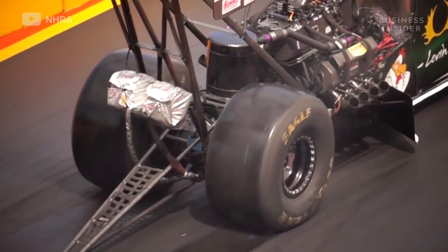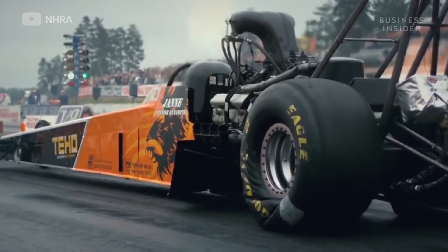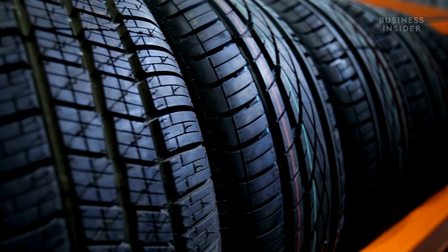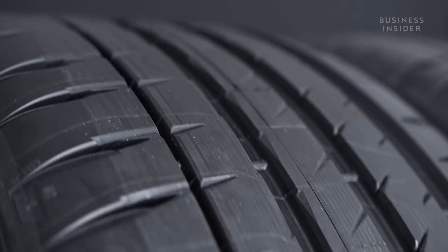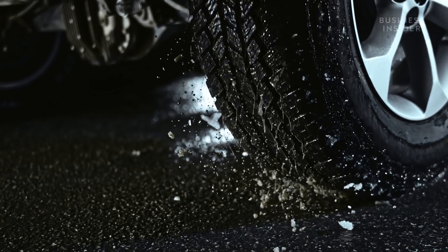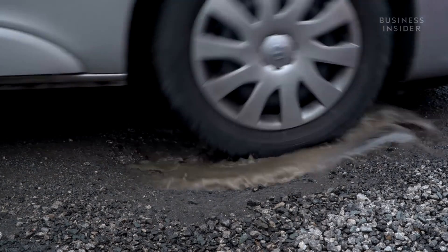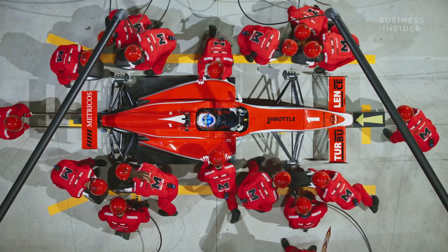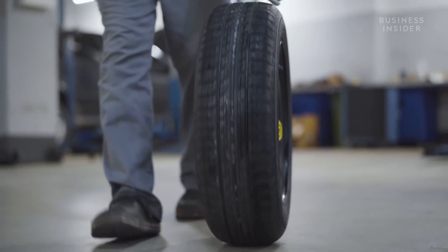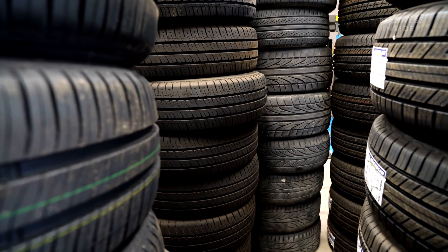The biggest reason for this limit is street tire technology. Race cars and dragsters use completely smooth tires with low air pressure to give the rubber as much contact with the pavement as possible, increasing grip. Street tires have to sacrifice grip in order to be safe for public roads — they feature grooves that reduce the amount of rubber in contact with the ground. These grooves are needed for wet roads because they provide a channel for water to escape. Regular tires also need more air pressure, which reduces grip but is necessary for uneven pavement and bumps.